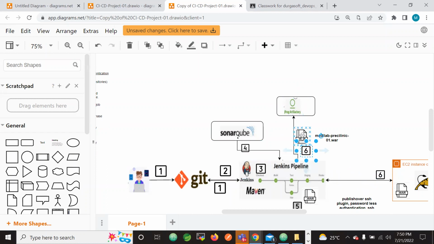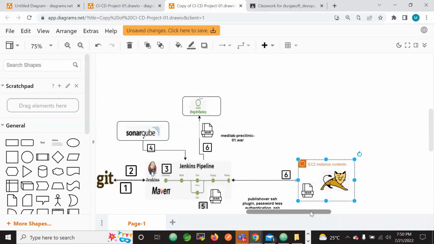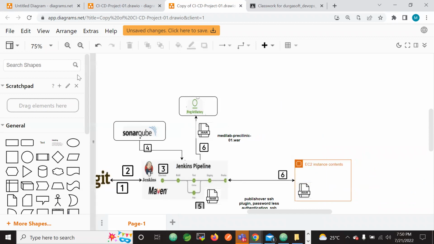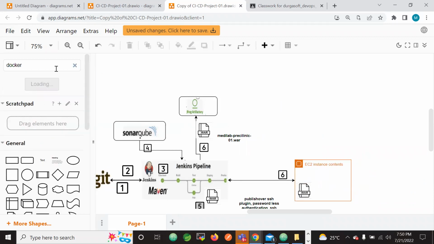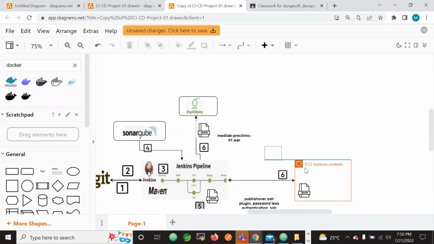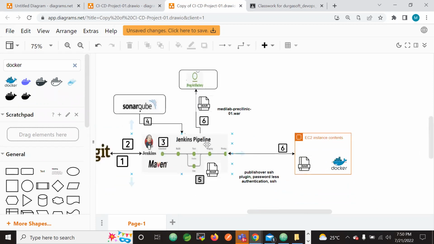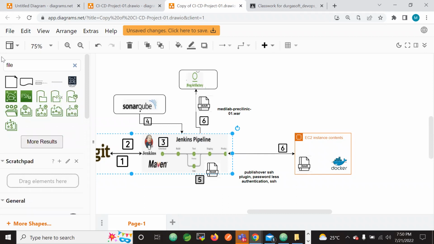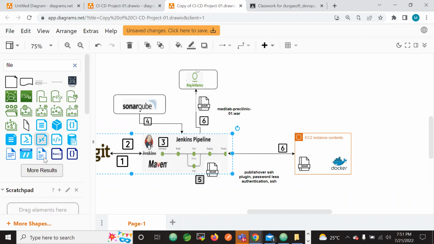This project 2 will be on top of project 1 only. In project 1, up to step 5 we perform the same till generating the artifact. Then in step 6, rather than deploying onto the Tomcat machine, let us deploy it onto the Artifactory. Then, instead of Tomcat, let us set up the Docker engine here. From our Jenkins machine, let us copy the script file plus the Docker file, both.